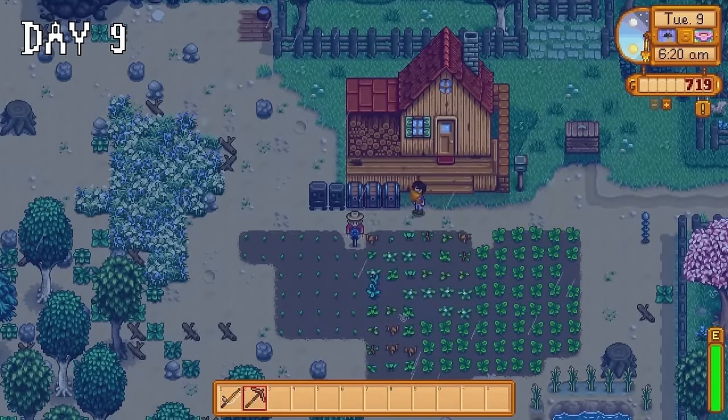I purchased just over 500 cauliflower seeds from Pierre, then I spend the rest of the day planting all of them. I'm hoping to have at least 200,000 gold by the end of spring so we can plant a ton of starfruit seeds at the beginning of summer. So we shall be planting quite a few cauliflower seeds this season.